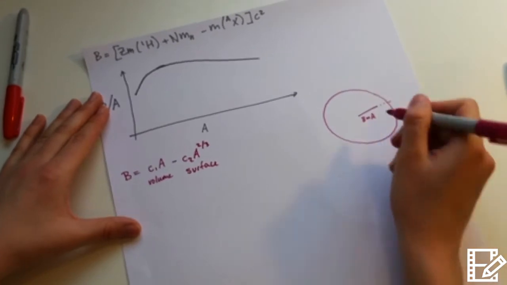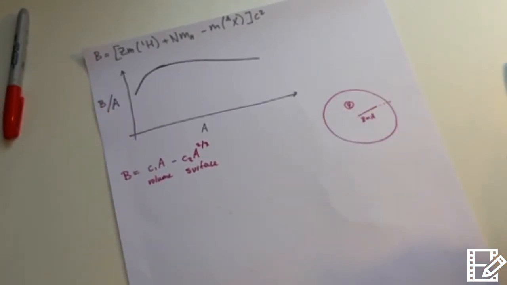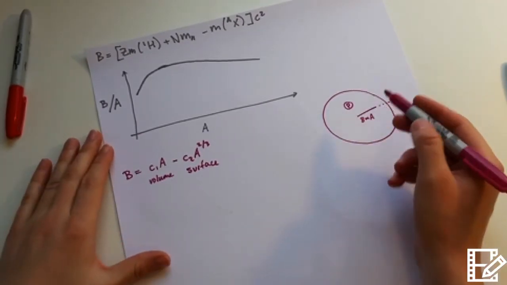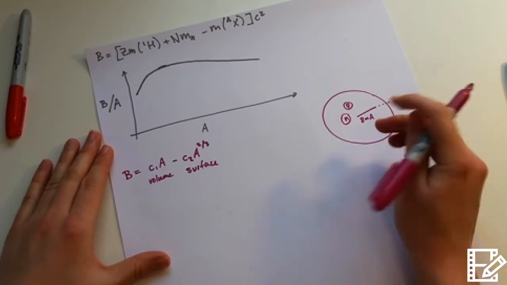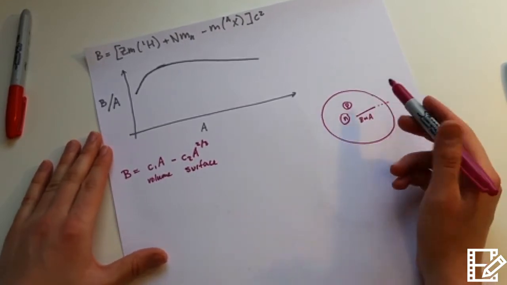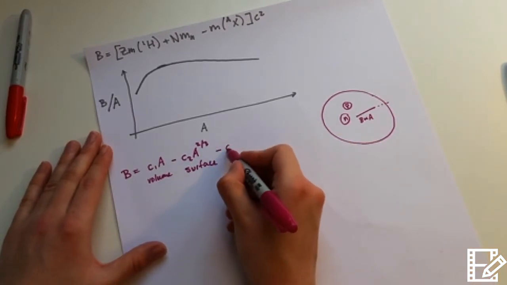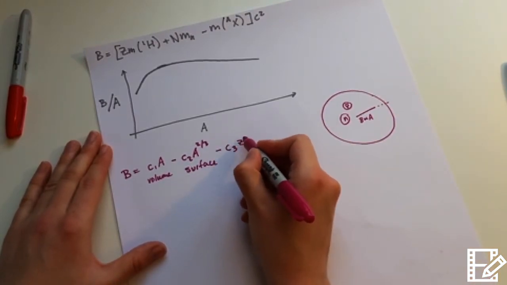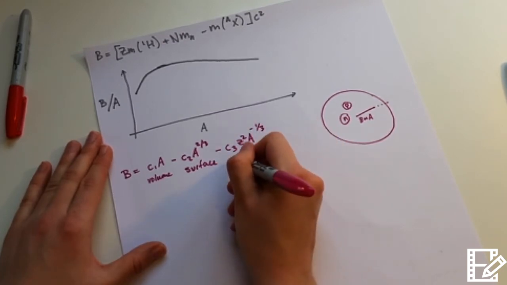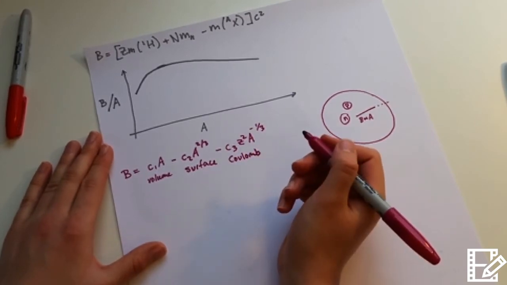Then we need to think about the fact that the nucleus is full of protons and neutrons. And the protons have this Coulomb potential because they're charged and they're repelling each other. So we need to include a term for that, which looks something like this. We call this the Coulomb term.